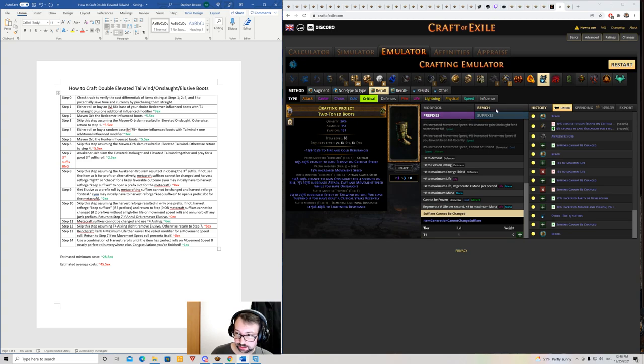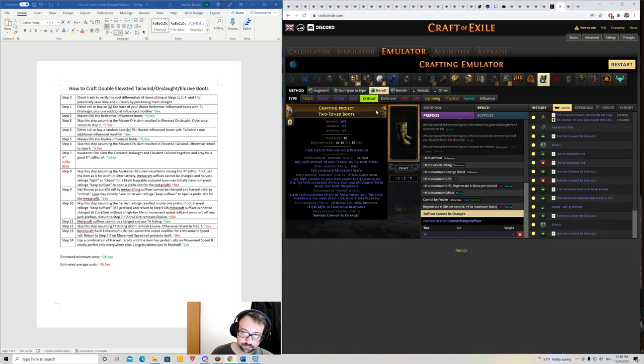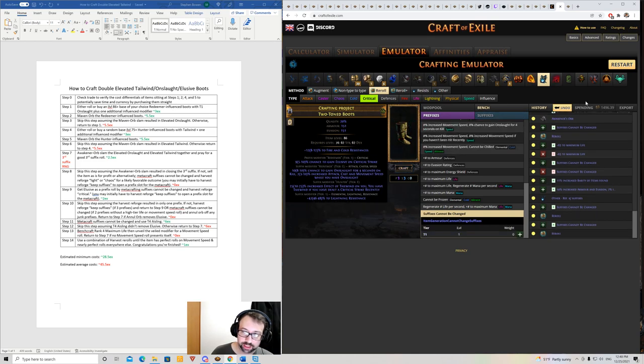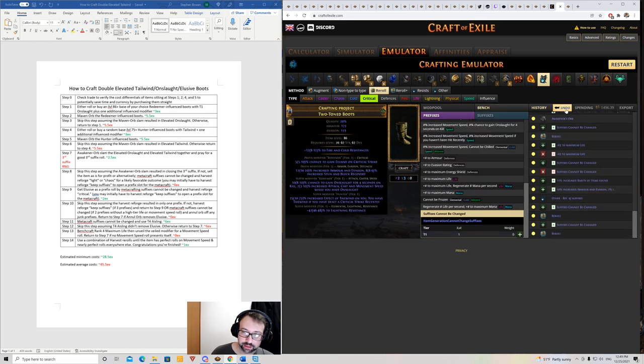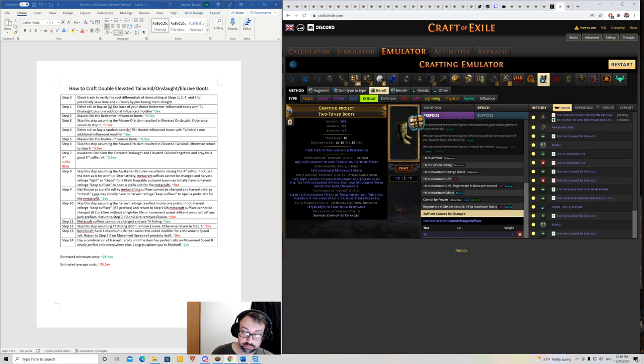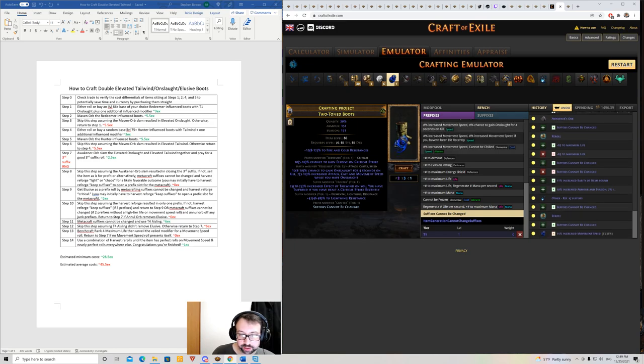So what I have to do in this case, this is another somewhat common result, is metacraft suffixes cannot be changed. Now you might think you should reroll critical again like this, right? But actually, you might have a bad result here. You might get five or six affixes again. So the smart thing to do here is to actually annul orb. I might annul Elusive, in which case I'll go ahead and do the critical reforge. I might hit the movement speed, which would be good. Or the worst case scenario is it annuls suffixes cannot be changed. I got lucky and it removed the movement speed. So that's good. And that sets me up for step number 11.